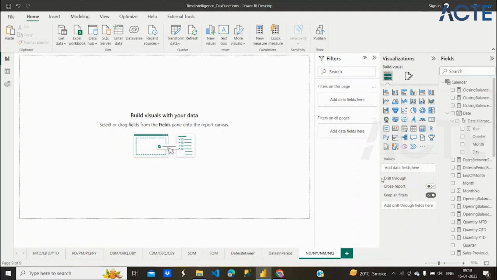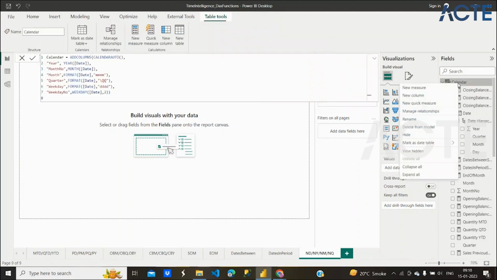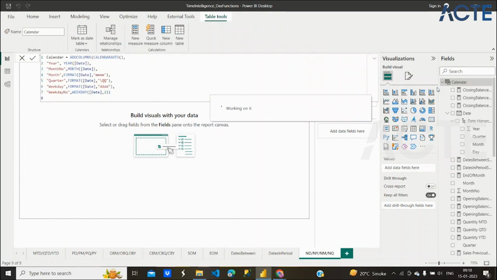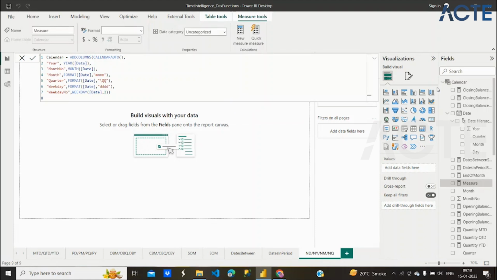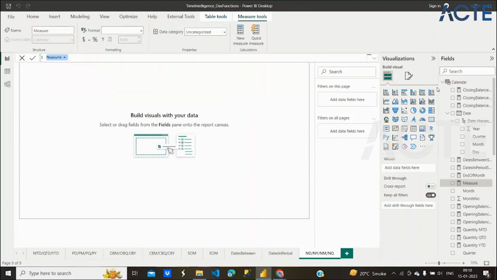Okay, so we will see. I'll write the DAX functions for the next day. I'll show you for the next day, year, and month, and quarter will be the same.